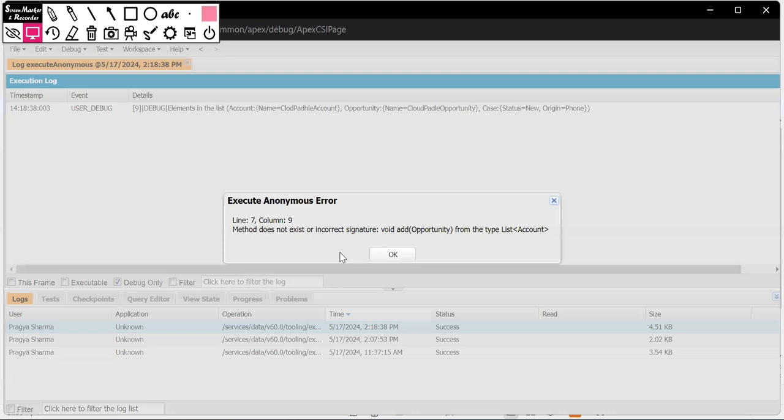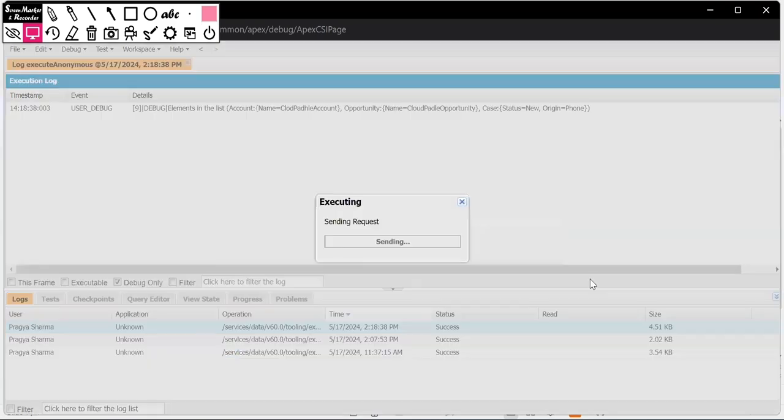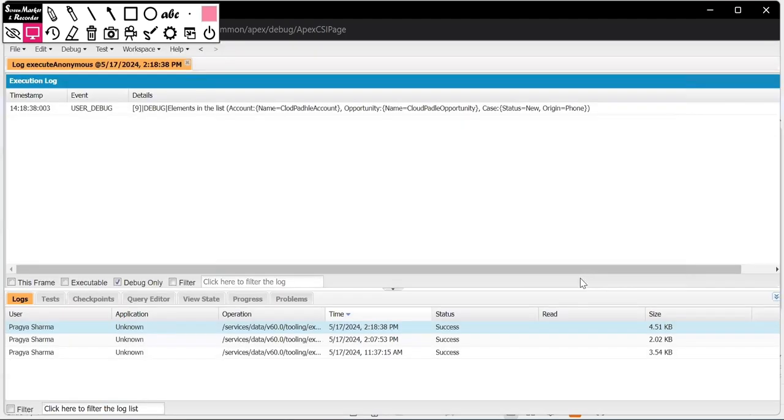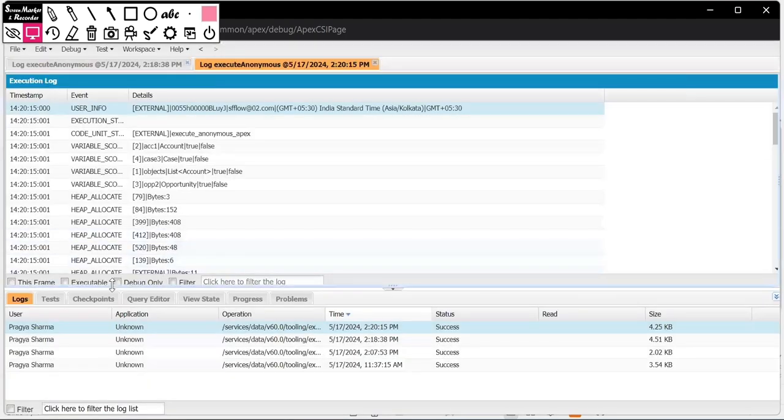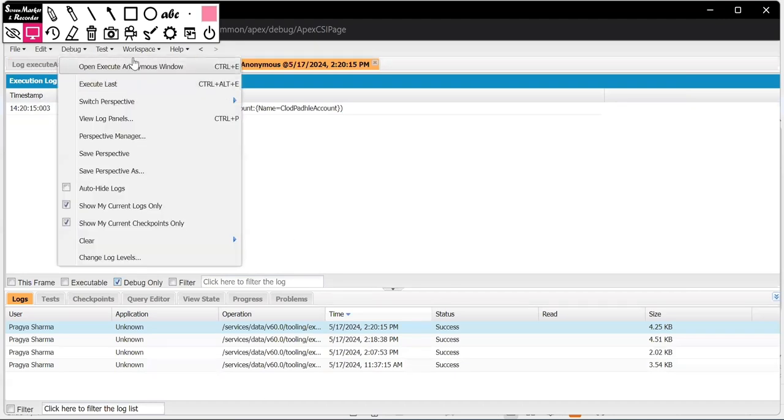It says the list contains accounts and you are trying to add an opportunity record to it. So you have to comment these two lines in order for the program to run successfully. Once you comment those lines, the program runs successfully because you are only adding one account record, not the opportunity and case.